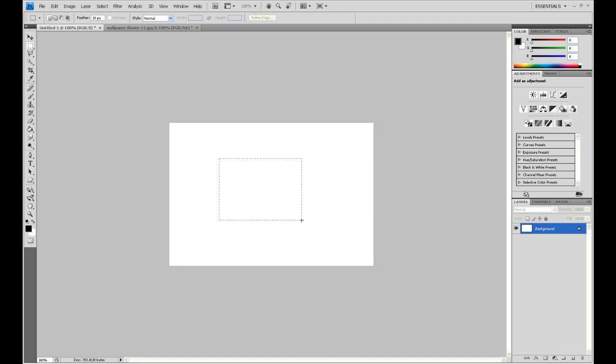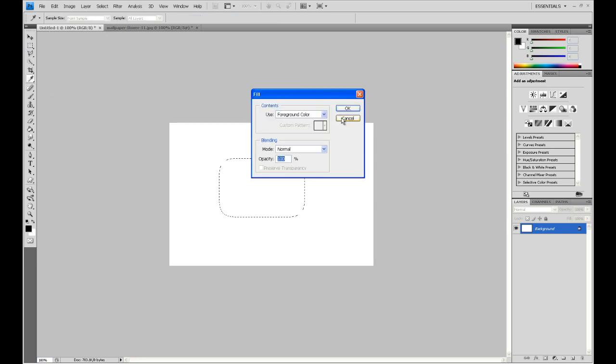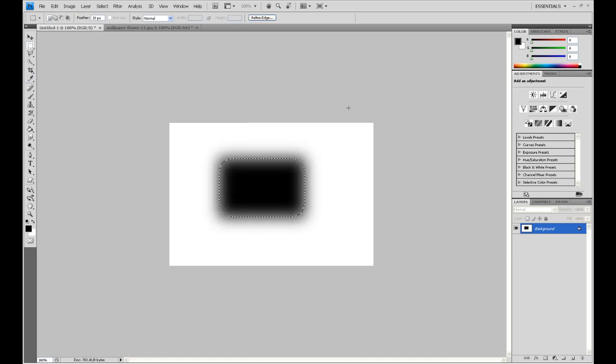And as you'll notice, when I click or when I unclick, my edges will be rounded off, and that has feathered my marquee selection. I'll go ahead and show you what that's technically done. I'm going to fill the selection with my foreground so it's black, and you'll notice that my edges are now all fuzzy and have a good transition between the back and the front. You could use that, as I said before, for a picture frame effect, which is what I normally use it for.